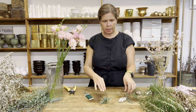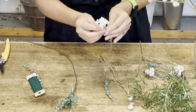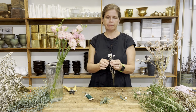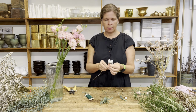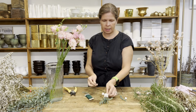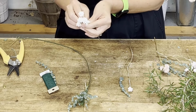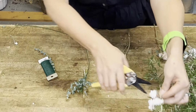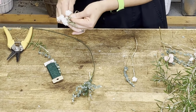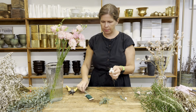So I'm just going to do the next little bunch with some of this dried ammobium or winged everlasting. And when you're using dried materials, remember that they are dry, so they're very delicate. So instead of wiring these on with the wire right on the stems, I might take a little bit of foliage or something with a little stronger stem and put it right in the front so that when I'm wiring, I'm actually wiring onto these stronger stems and not onto the dried material. So basically I'm making like a little buffer for the dried material.